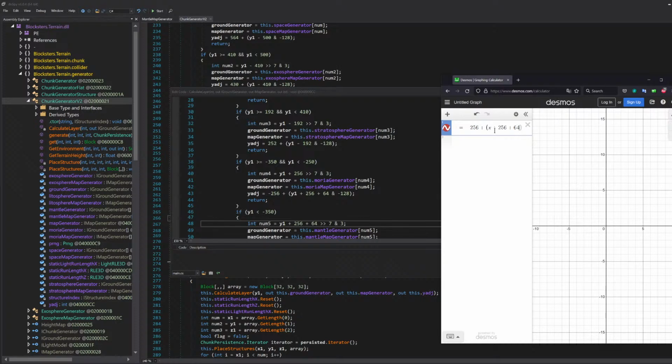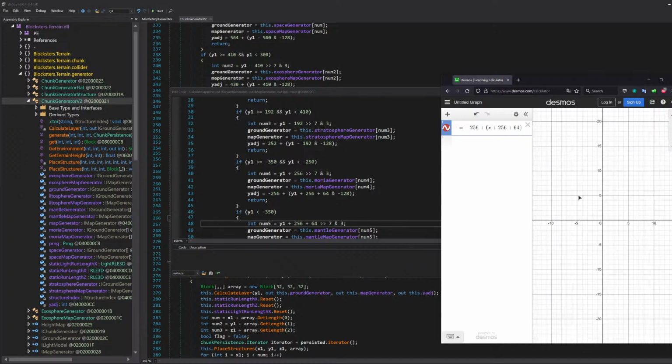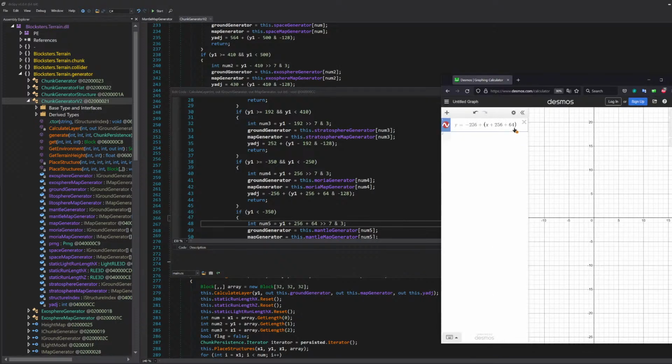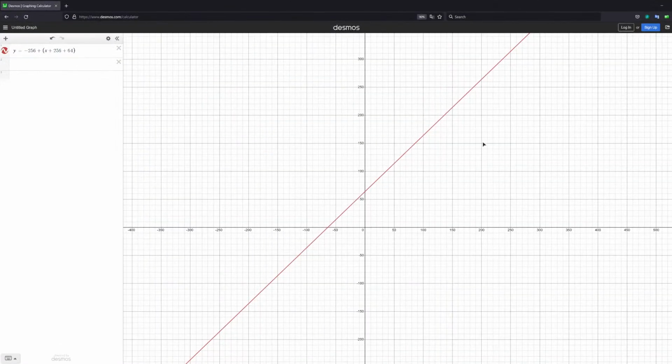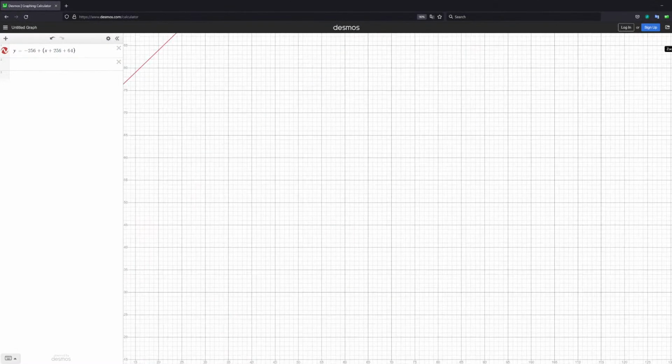Oh yeah, and 128. I don't know what that means. Am I missing something about C#? No, we're just gonna go with it.